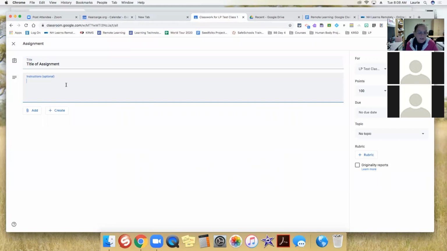So to improve communication with families during this remote learning time and also just regularly is to make sure that the instructions are as detailed as possible. This way, the parent can ask their child, okay, so you have this assignment due on the U.S. Senator's project, and then here in this instruction section, if you make sure that you give a lot of detail. This is where you can refer to handouts. This is where you can refer back to your learning targets. You can talk about why the assignment is important.